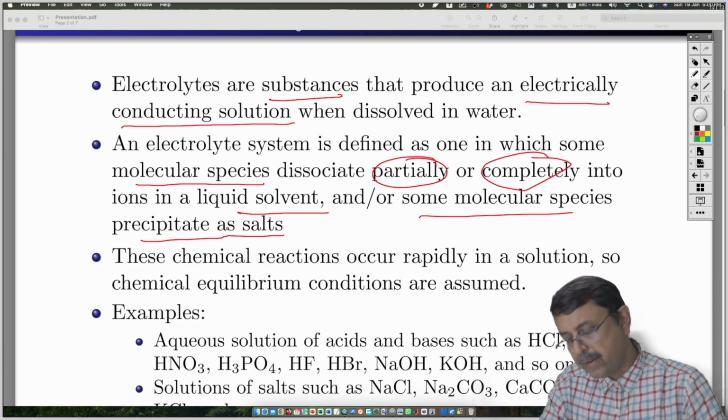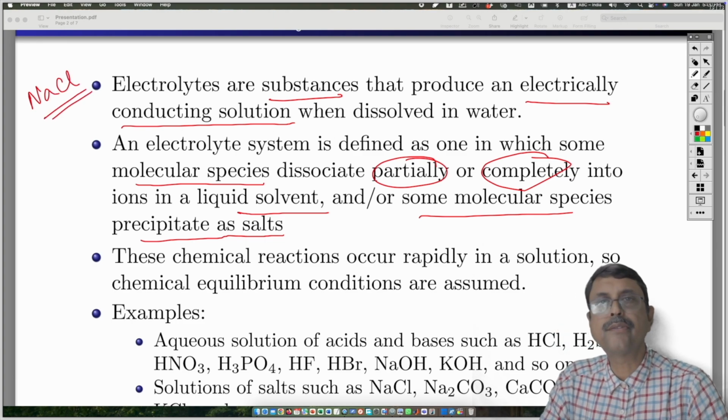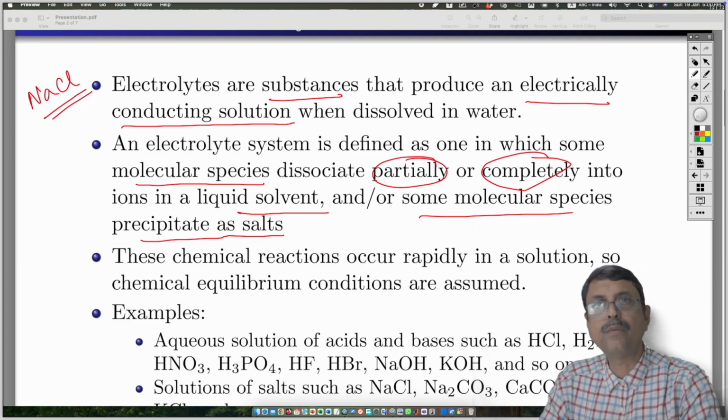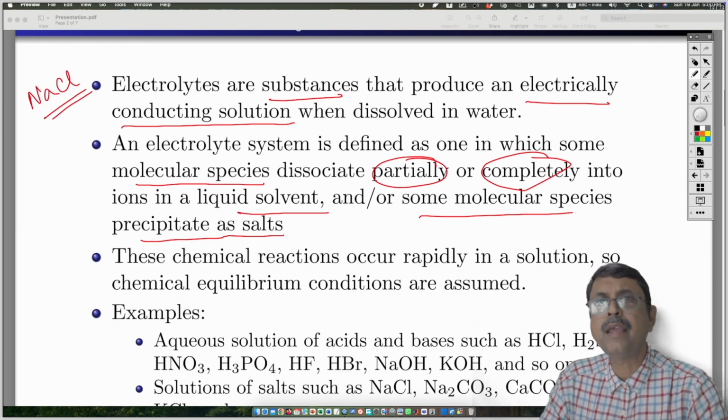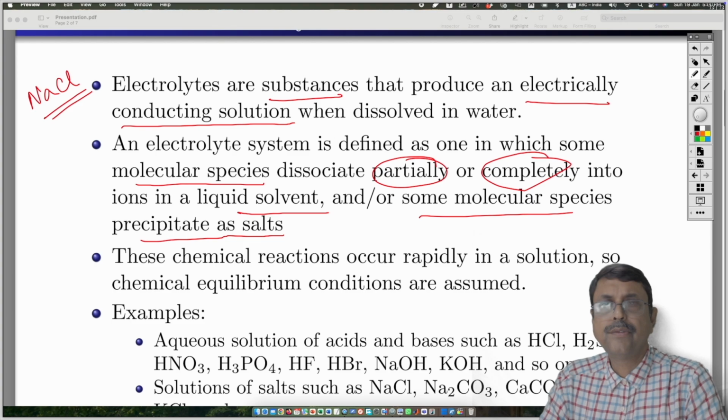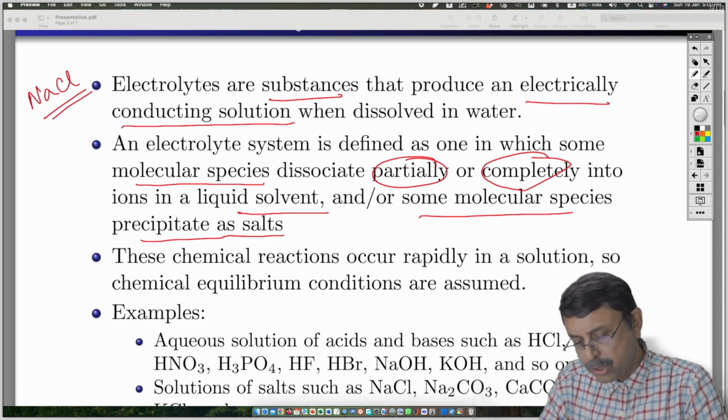Okay. For instance, we can talk about NaCl, that is the common salt, or the salt which we use for cooking. And if you put some NaCl in water, and if you stir it completely, it will get dissolved. So you will not find any trace of NaCl with your naked eye. You will see only water. So that is called dissolution.